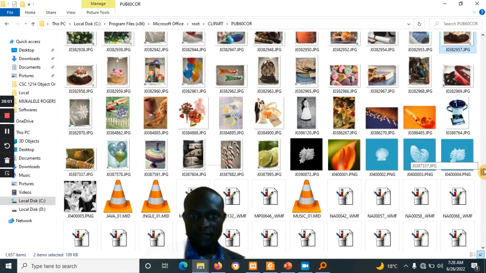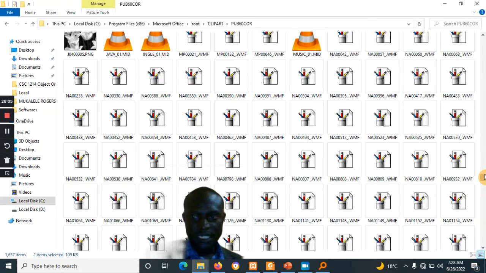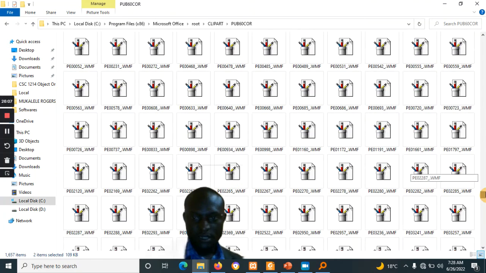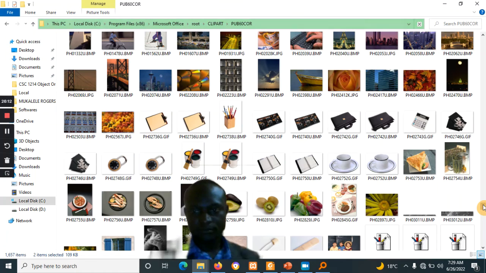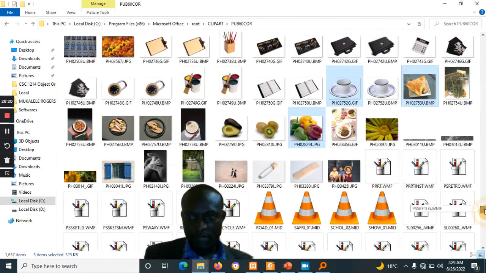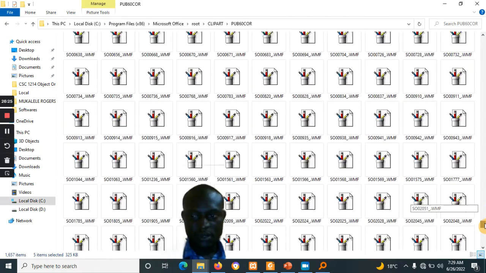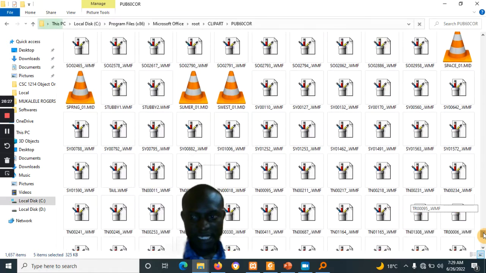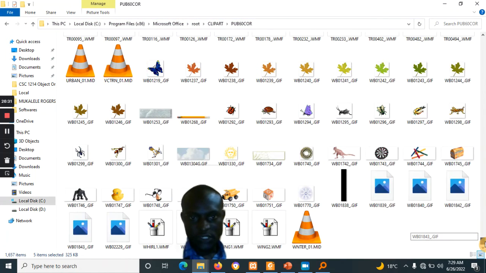If they allowed internet, you'd just go to Google and get pictures. But if you are doing a project, but this is a UNEB exam, so you're supposed to use clip art which is within your computer already. So you need to get some of the images which are related. The clip arts are many depending on the website you are designing. You can choose the ones that you need.